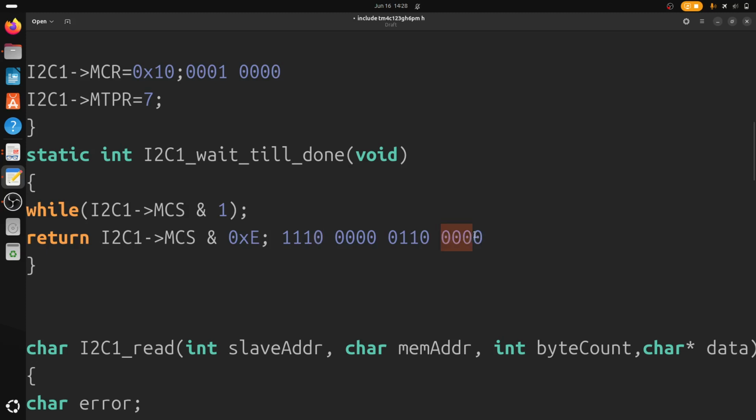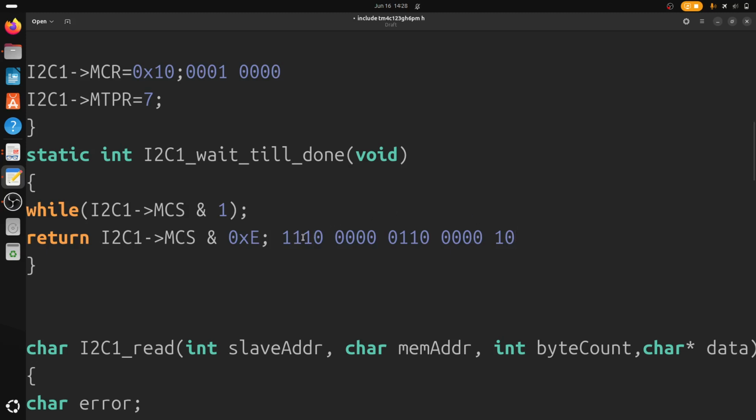So if data is acknowledged, that means the master wants to receive the data sent by the slave device on the I2C bus, then there is no error, so this value will be returned. If data is not acknowledged, then the data acknowledgement bit will be 1, and the address acknowledgement bit we are not checking here as we are not sending an address, so its value will be 0.